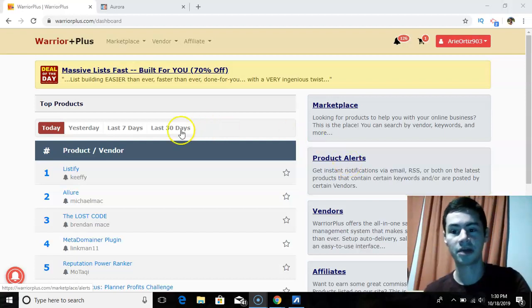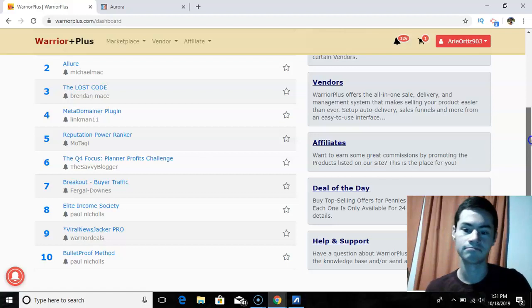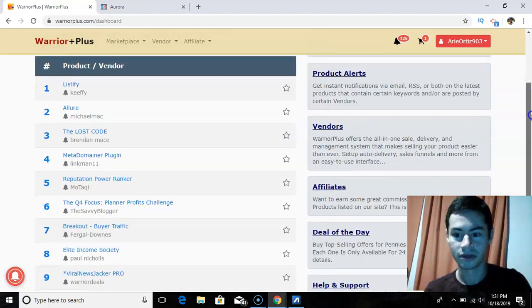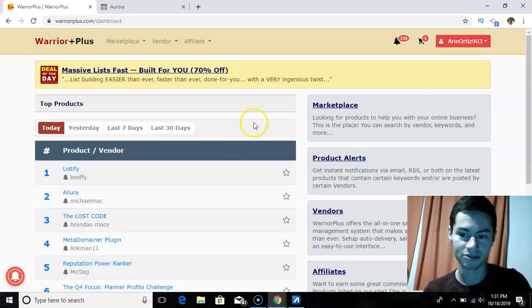So right here, I'm on the little dashboard page when you first log in, and it shows, as of right here, the top 10 best-selling products right now. It shows Listify at the top, Allure, The Lost Code, Meta Dominator, so you can pretty much look through those there.